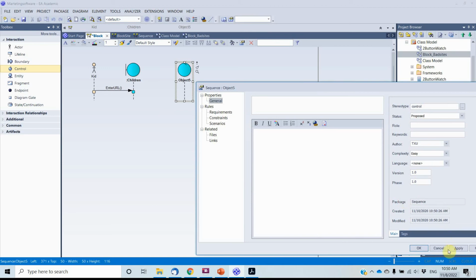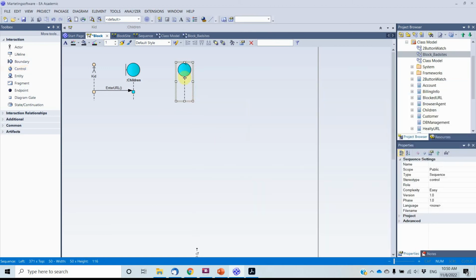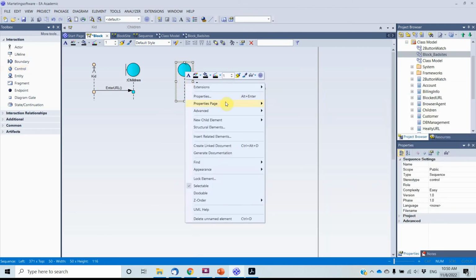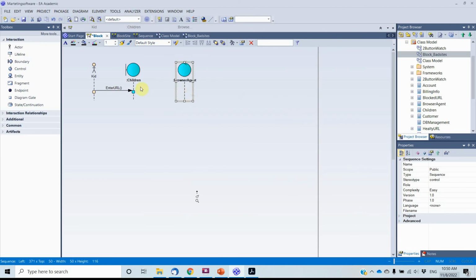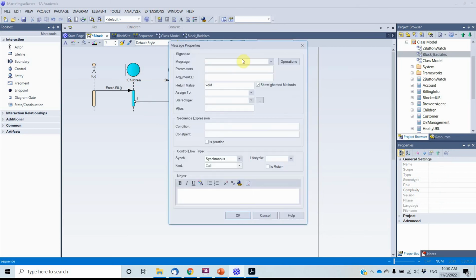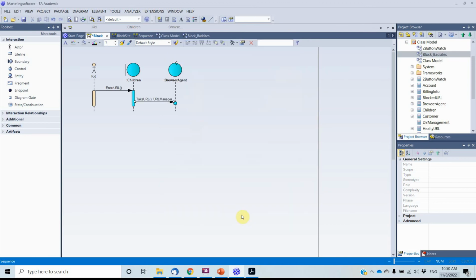Again, we don't give a name, but we associate this one with the browser agent. And then this message sent to the browser agent is to take the URL. So here you can just choose I take the URL. And then it will check the URL category.